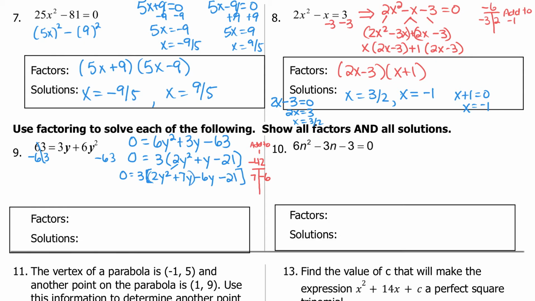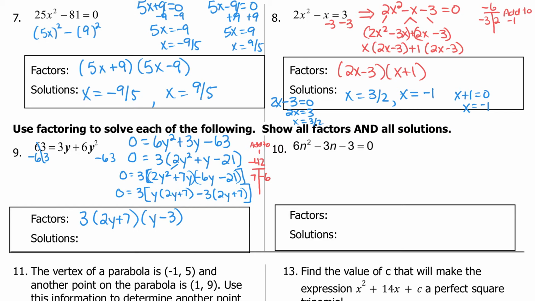So our first group, and then our last group. So the 3 is just going to come on down. In this first group, we can divide by y, and then you'll have 2y plus 7 left over. In this last group, we can divide by a negative 3, and again, we're going to have 2y plus 7 left over. So our factors are 3 times the parenthesis that matches, 2y plus 7, times the outside piece, y minus 3.